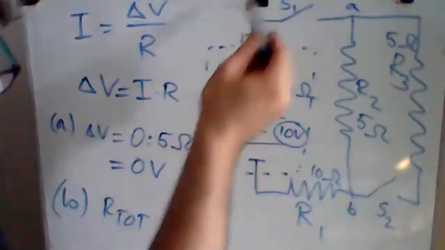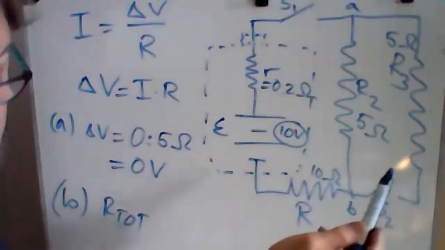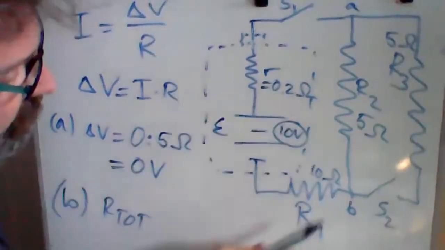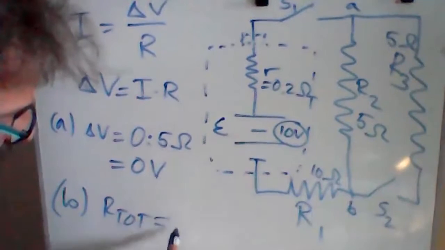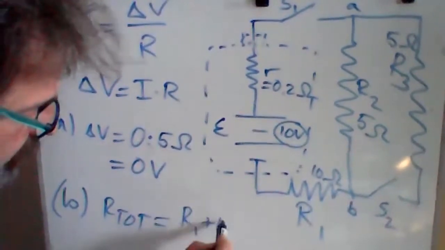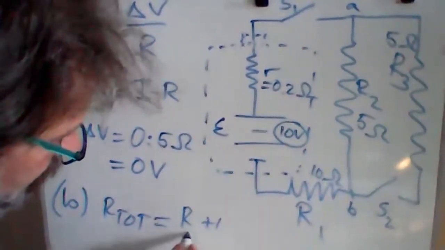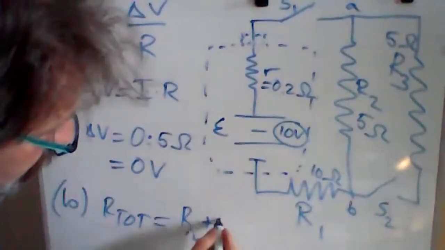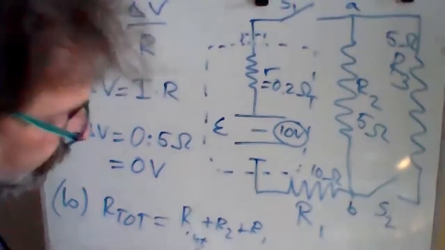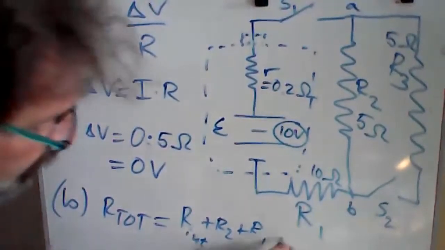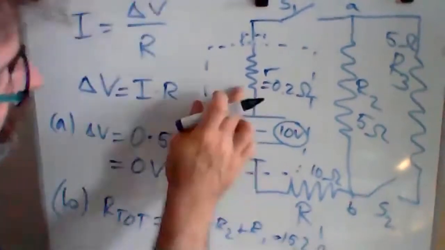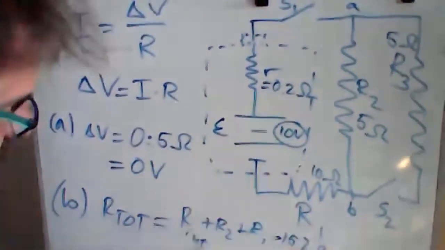Just through the left loop, right? Mm-hmm. Because over here, no current can flow because the switch is open. So this is all that's happening. And that means over here, it's a straightforward 1, 2, 3 resistors in series, right? So this would just be R internal, okay? Then this is R2, and that's R1, okay? So that's 15.2 ohms, 0.2, 5, 10, 15.2, good?